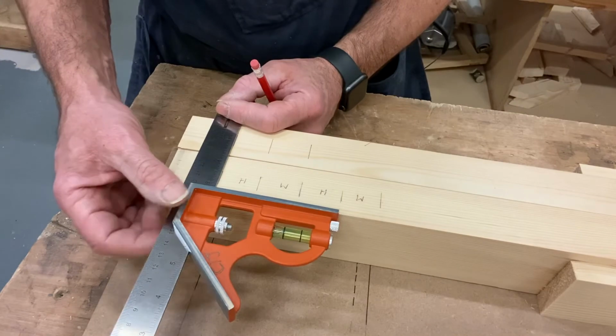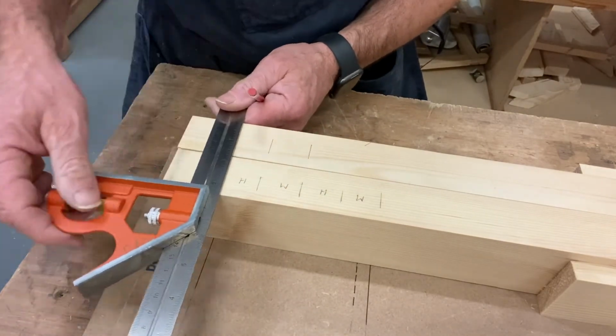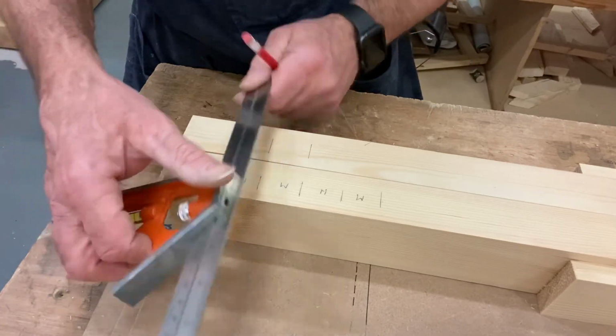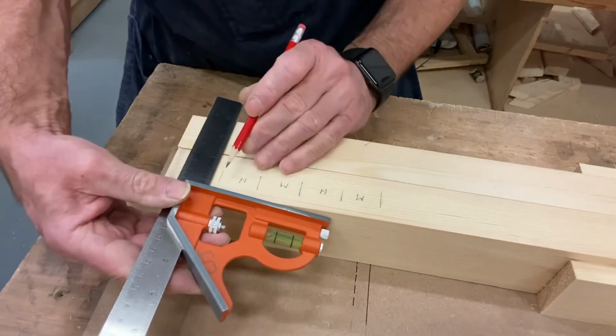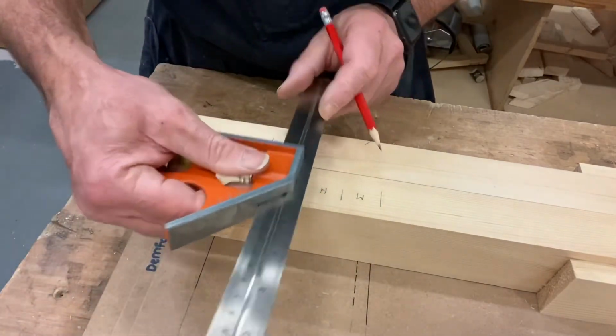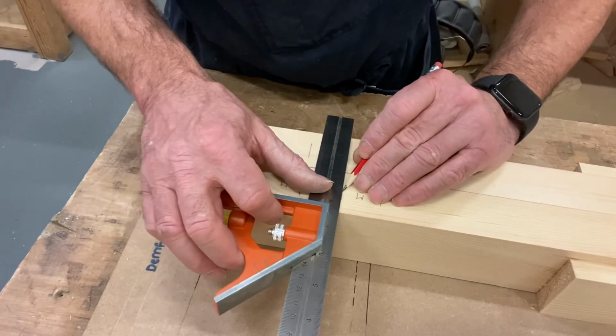The reason I've turned this combination square around is because when you get near the end of the timber, you've not got much support there to make sure that that's square. So if you just flip it over the other side, you can use that side of the blade. It's a bit better, okay? Now I'm away from the end, I can go back to the normal way.